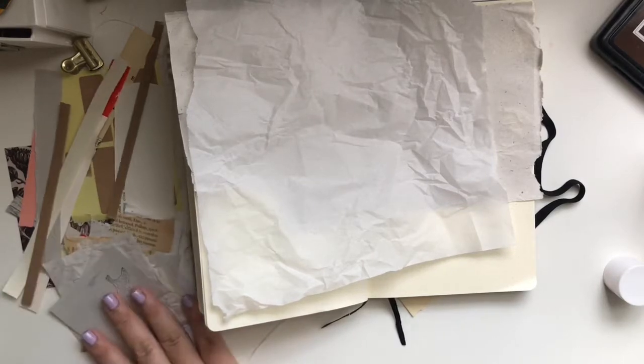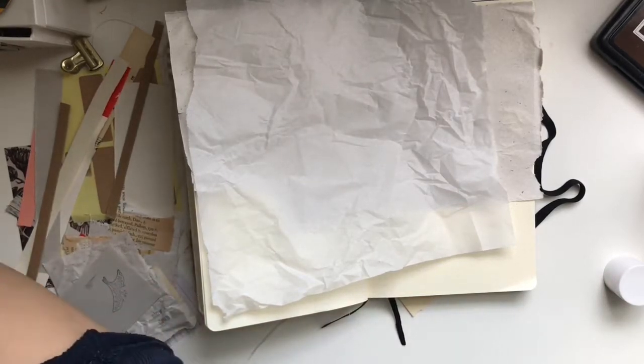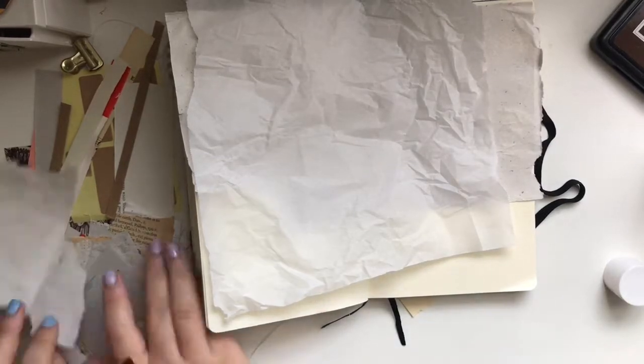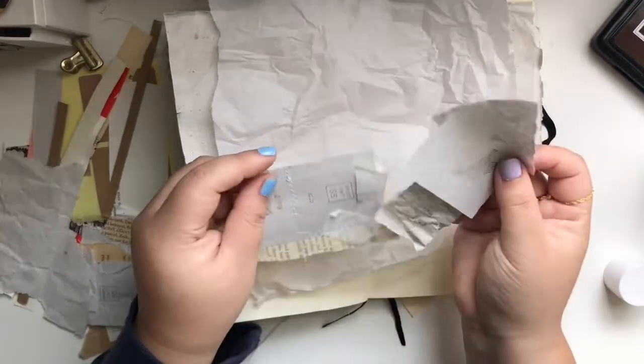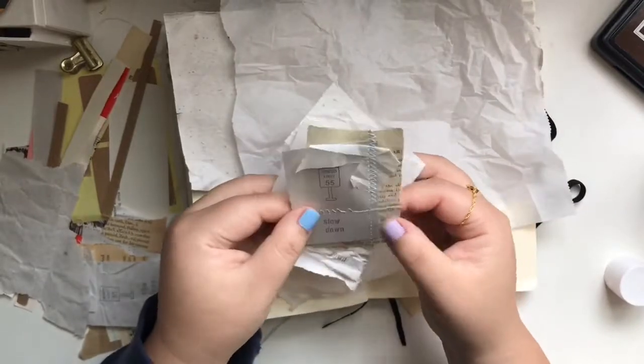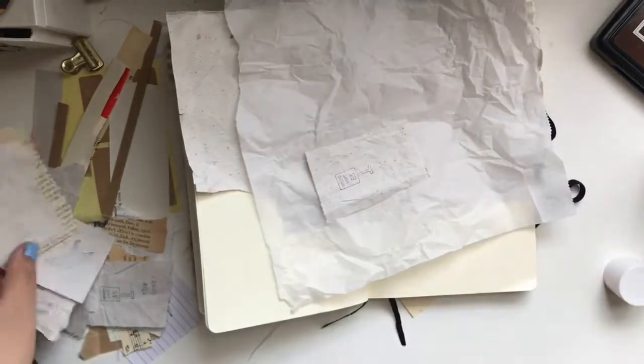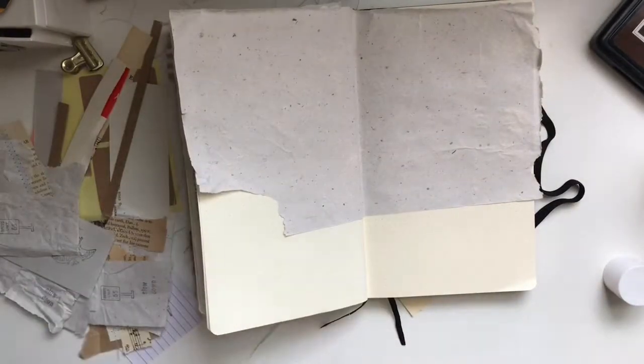So here's some more paper scraps, and I have some fabric here too, but I'm not sure if I'm going to be using them or not. But here, I have some other stuff, and this is just some pieces where stitches were missing and such, so I kept them for myself.